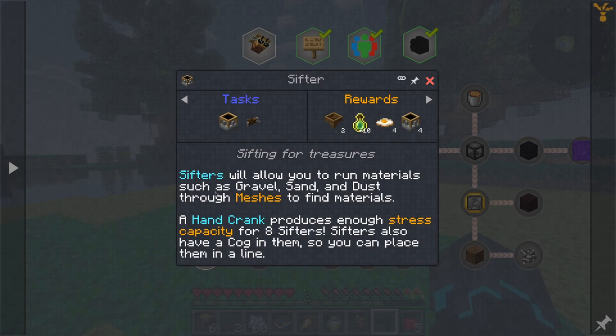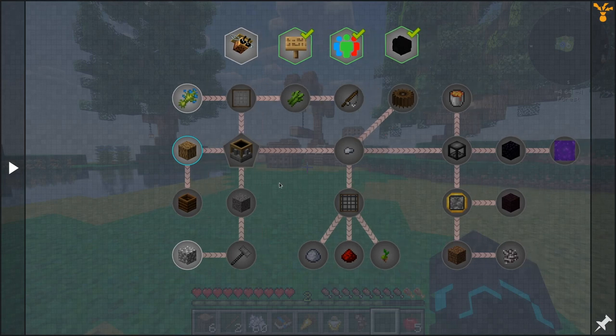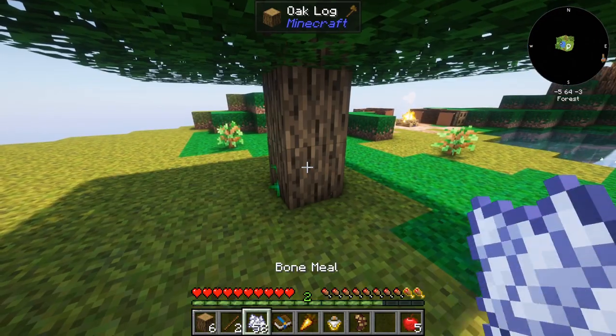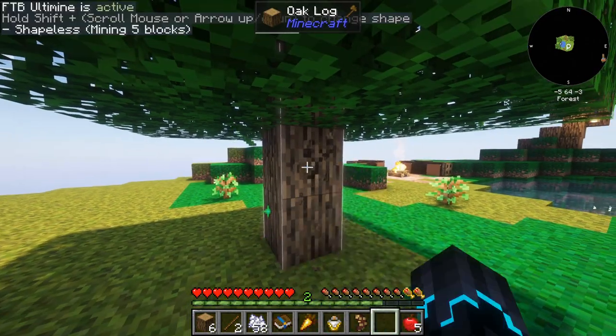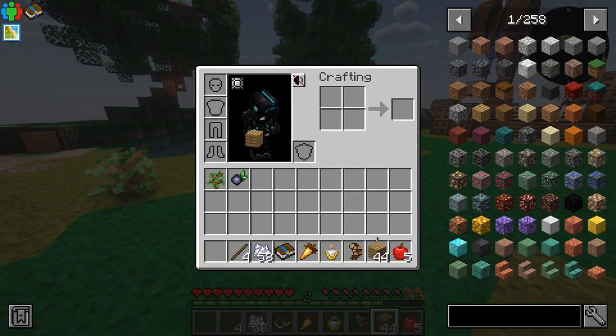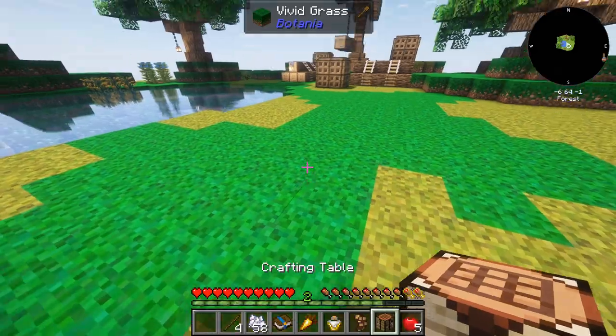Sifters will allow you to run materials such as gravel, sand, and dust through meshes to find materials. A hand crank produces enough stress capacity for 8 sifters. So that's going to be automation through that. And immediately we kind of get thrown into Create here. But first, I'm going to be growing another tree, and I'm going to be chopping down another tree. And this is going to be very cool, because then I'm going to go ahead and turn all this into logs. I'm going to make a crafting table.